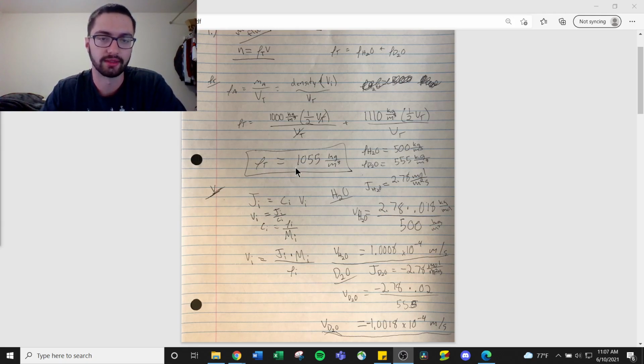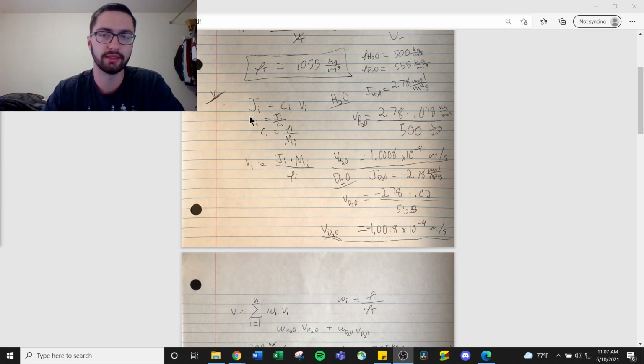Now that we have the total mass concentration, our next step is to find the mass average velocity. Our first step in this is to find the velocity of each component. An equation that will come in handy is that the molar diffusion flux is equal to the concentration of the component times the velocity of the component. We are given the molar diffusion flux, and we can calculate the concentration. First we'll start with water. I first looked at the generic equation for molar concentration, which is equal to mass concentration over the molecular weight. Since we know mass concentration and molecular weight, we can solve for the concentration.